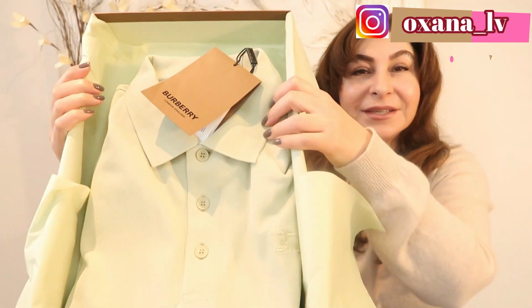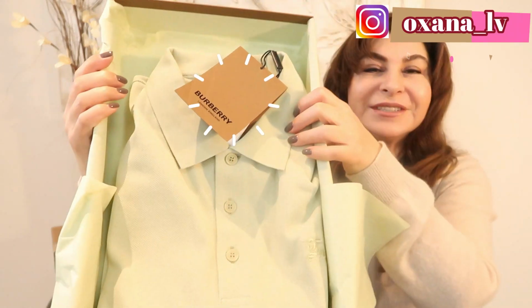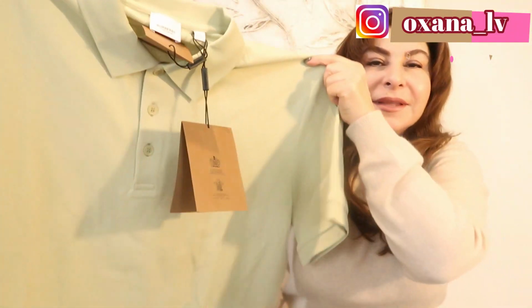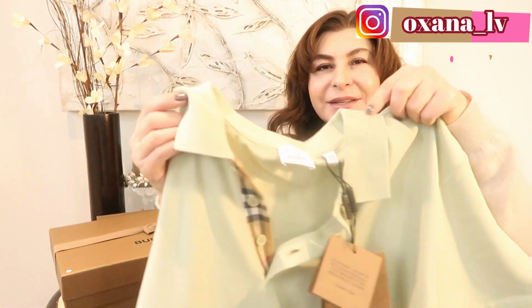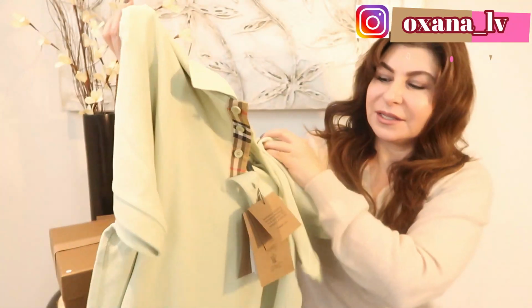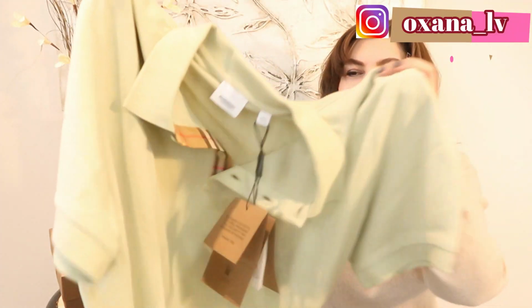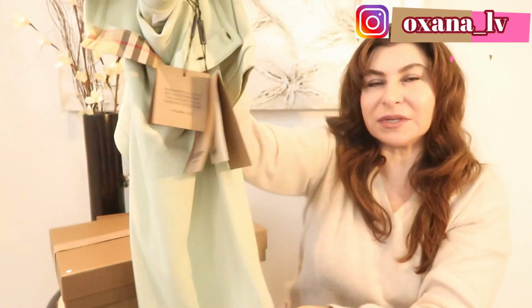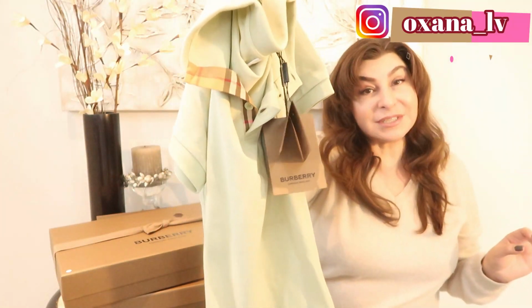And this is a polo shirt or t-shirt that I got for my husband. So that's the packaging, and that's the shirt. It's a classic shirt, you cannot go wrong. And I will show you the hidden detail of the Burberry, and I love that this little detail is just not in your face. If you are unbuttoned like that, you have just a little bit of a peekaboo of Burberry detailing, and it's very soft, kind of pastel, a little bit of lime green, but it's not bright. It's very soft, and I love that Burberry is usually about these soft colors. So this is item number 1.